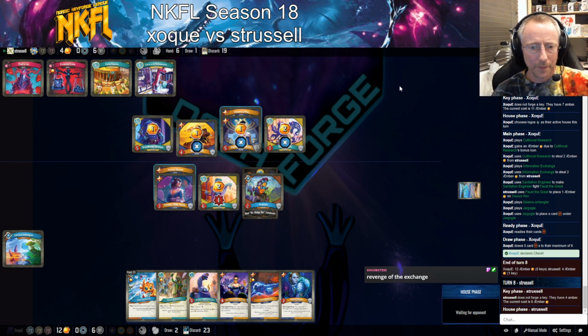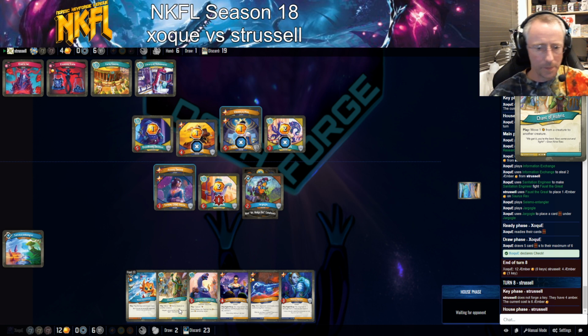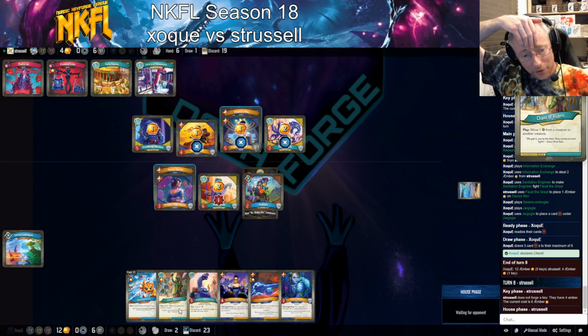And they haven't redrawn yet. They still have a Ritual of Tognath. They're going to load up Saurus Rex, unfortunately. We need to get an Odoac out to stop Strix. We'll have to see what the options are this next turn.